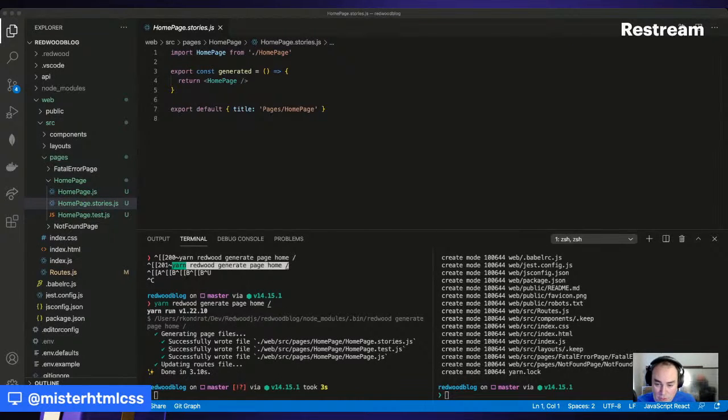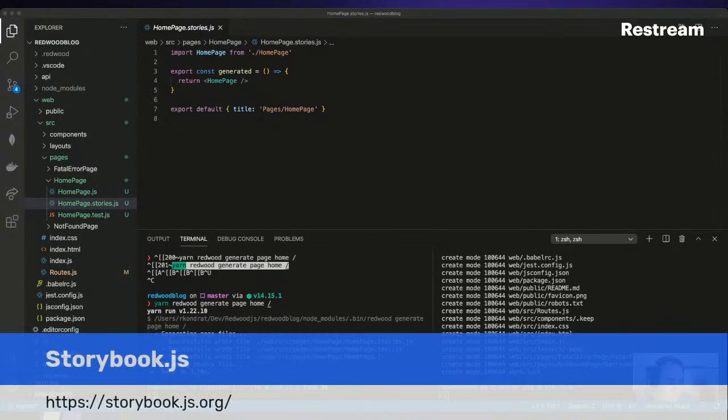I think it's Storybook. Yeah, there we go. Okay, I'll put it into a little snippet here, Storybook.js. And if you're curious, you can scope it out. There it is. Storybook.js. Pretty cool stuff. Really good isolation on your components.